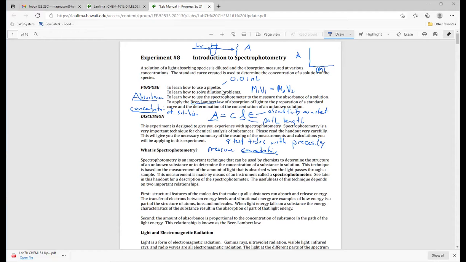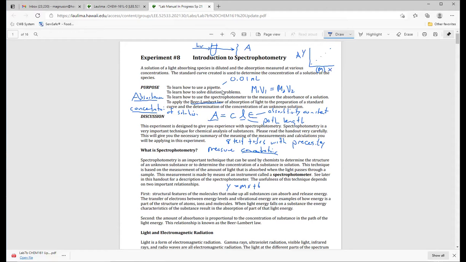The absorbance is unitless. And so we're going to make a graph, and this is a linear relationship, so the graph will be linear. We'll have something like that. We're going to learn how to draw a best fit line, and then calculate the slope of the best fit line. Now we'll have an equation where y equals mx plus b. This should go way back to algebra. Y would be your absorbance, and your x would be your concentration.